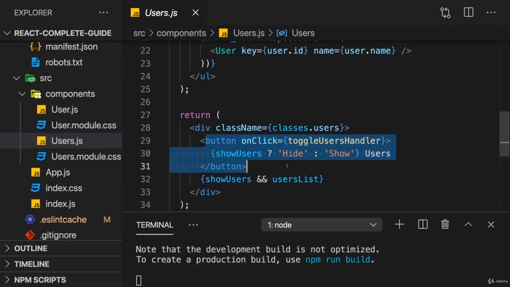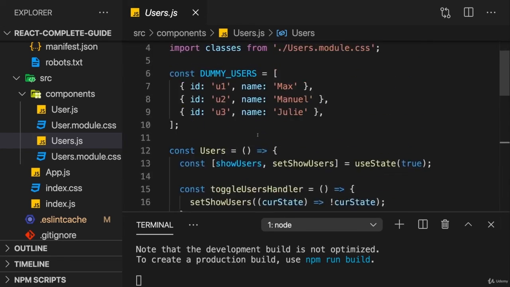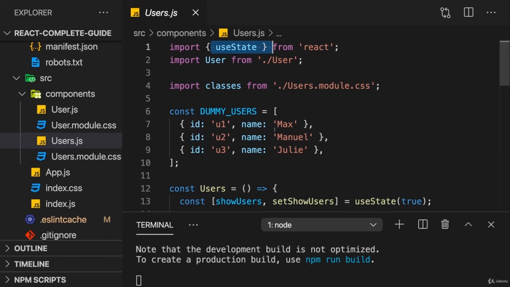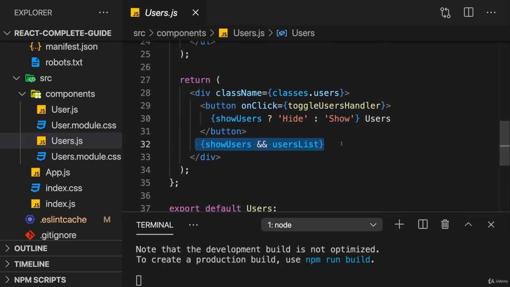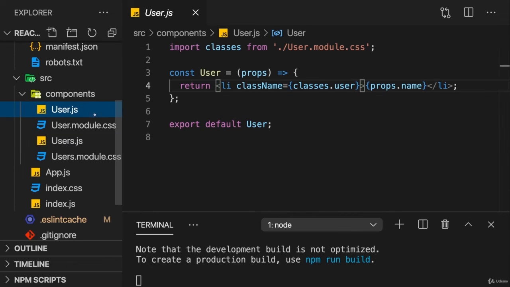And we got a button which triggers that function, which changes the state with useState, which controls whether that user's list is visible or not. And inside the user component, I simply render a list item with some styling, and I'm using props. So that's all not too fancy, and that's of course all something you learn about throughout this course.